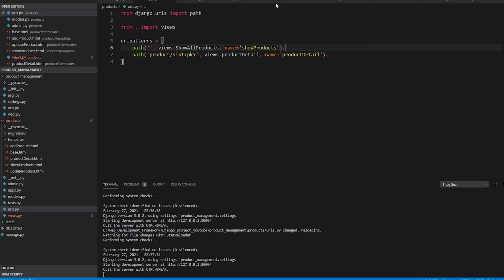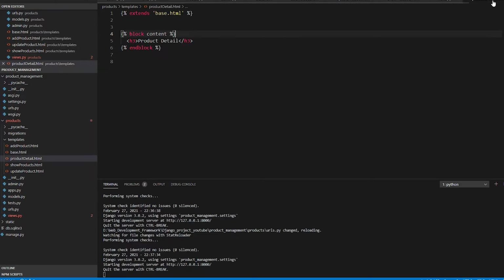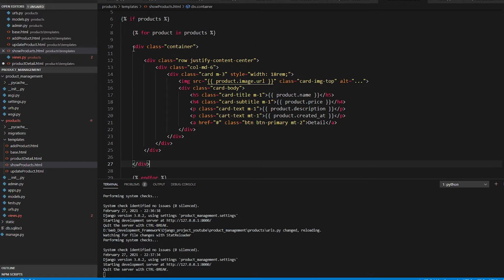Okay, and go to the product detail page, and here we'll see all the information. Use show product, this div container, we can use this thing.